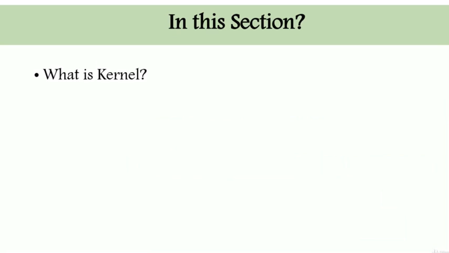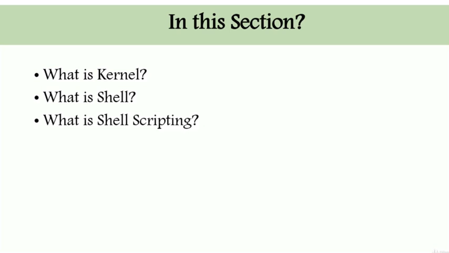We will start with the kernel, what exactly the kernel is and how it interacts with the shell. And is there a kernel, an operating system, and how does it interact with your hardware, and how does it interact with your shell and your operating system? What exactly a shell is, of course, this is the main thing we want to know. How shell scripting works.